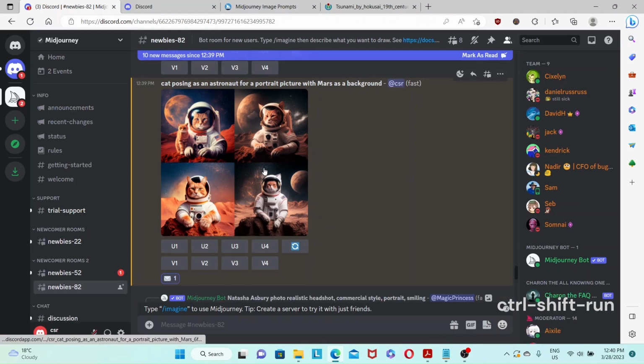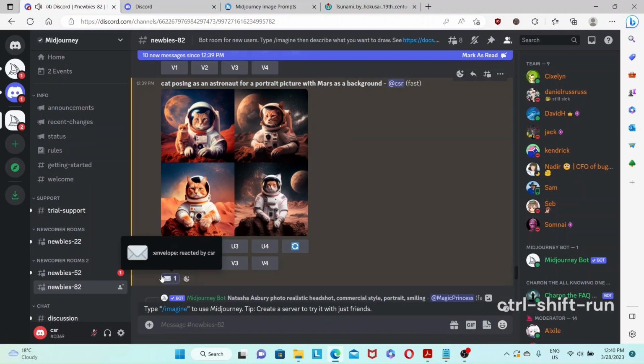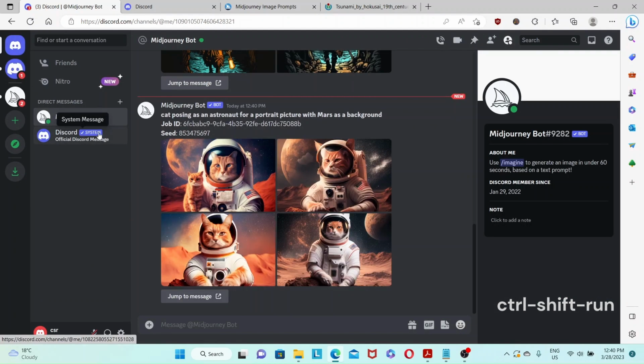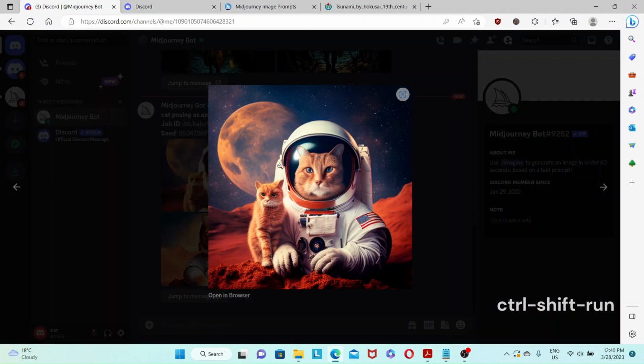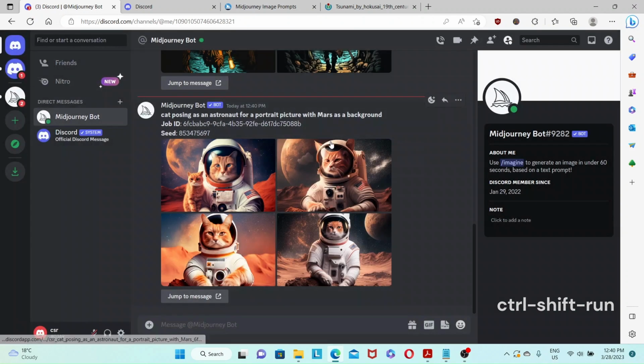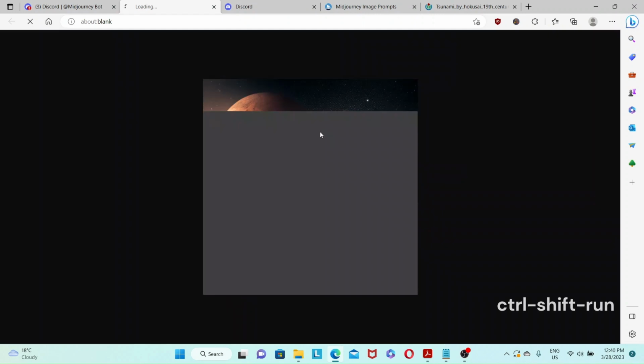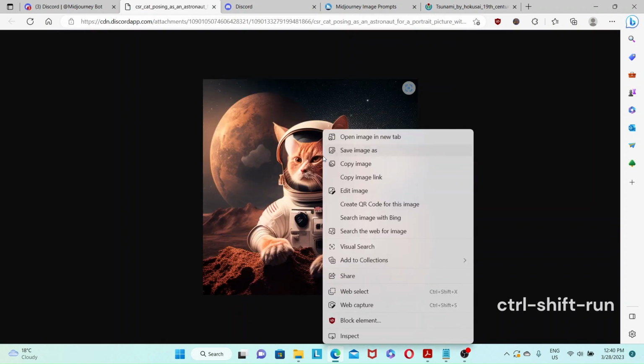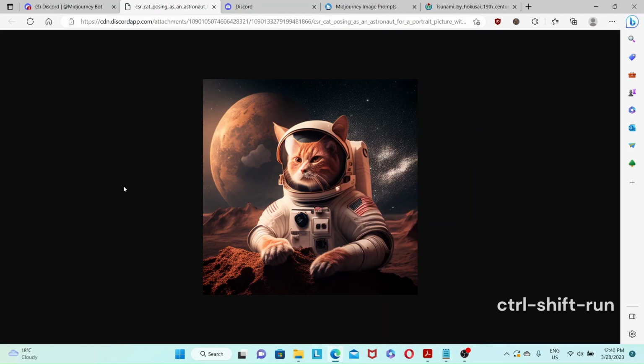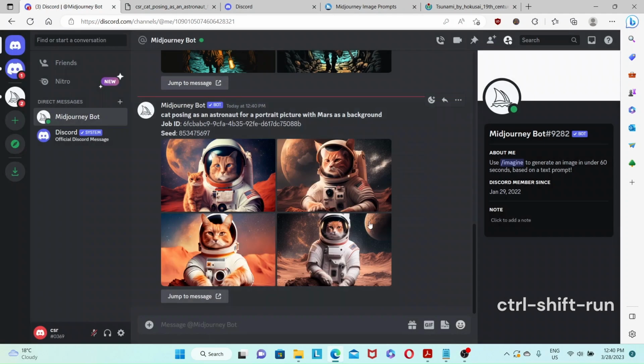Once you've put in the envelope here, you'll see that the MidJourney bot will give you the images that you generated. It will send them to you personally, and then you can open in browser, right click, and save the image. So yeah, that's something very simple.